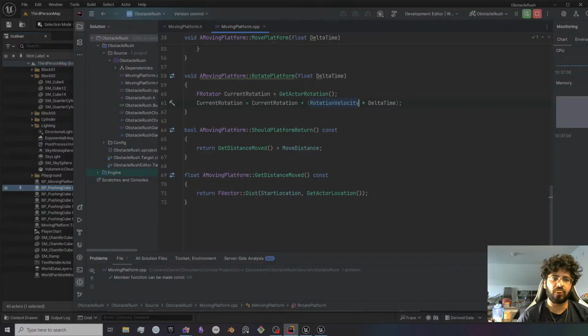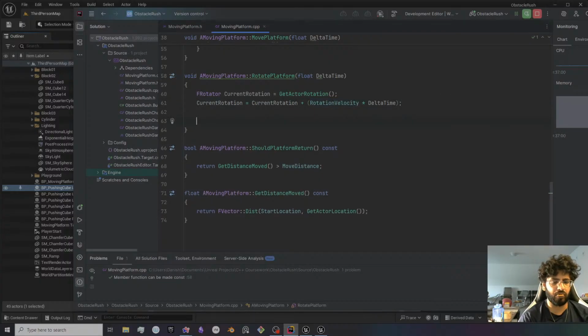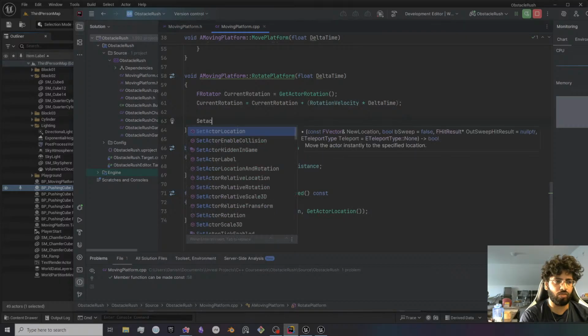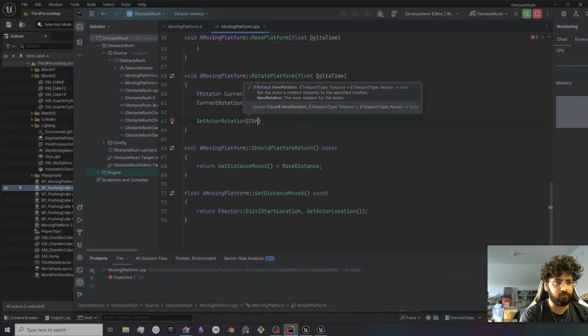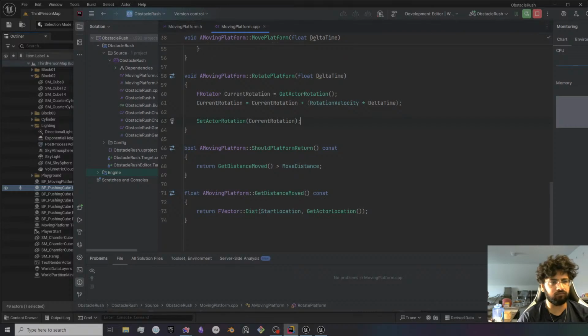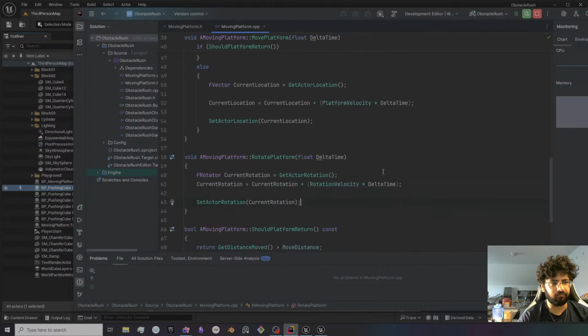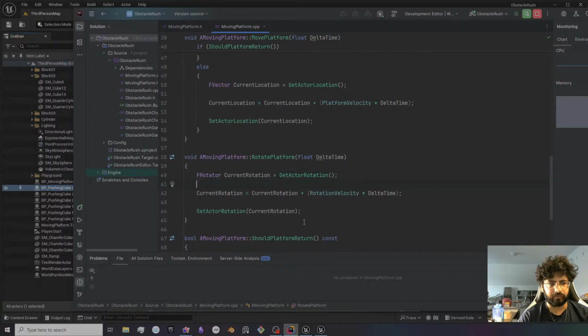And now the final piece of the puzzle is to set our actor to that new rotation. Exactly as you would expect, maybe a little mini challenge for you in fact, is how would you go ahead and do that yourself? Well, what we would use is the SetActorRotation function, and we would pass in an argument of CurrentRotation, like so, and put a semicolon on the end of the line.